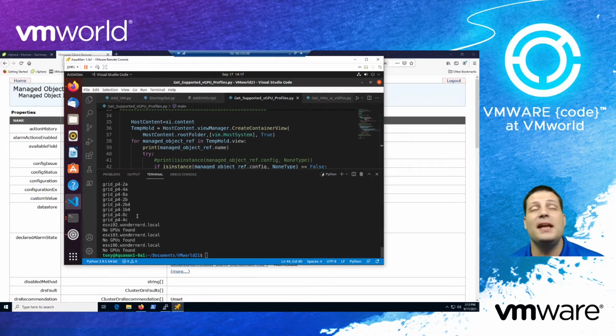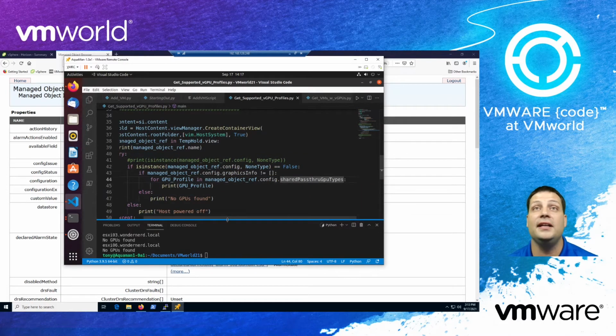And again, this may not sound like it's a big deal, but it's actually really helpful. We can use this to programmatically select which ones we want to use, like this P4 8C profile or P4 8Q profile if we want, or any of the other ones. We can put that in a drop-down list or some other system to provide the choice of, hey, what GPU do you need? So we can incorporate this set of scripting into our vSphere environment and programming. So that's how that script works. It's pretty much identical to the previous script.